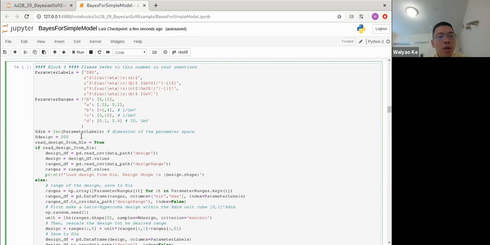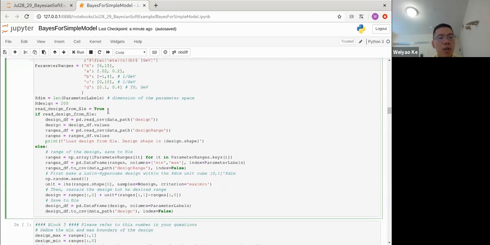And we're going to run the toy model at 200 design points. And so here we will see another flag. If this flag is true, then it will load the pre-generated design. This design is generated from what we call Latin hypercube design. It's a very specialized sampling technique. I'm not going into the full details over here, but just in one sentence, this design at one time randomly samples your parameter space, but also tries to maximize the distances between any parameter points so that it gets better space-filling features than purely random sampled parameter points.